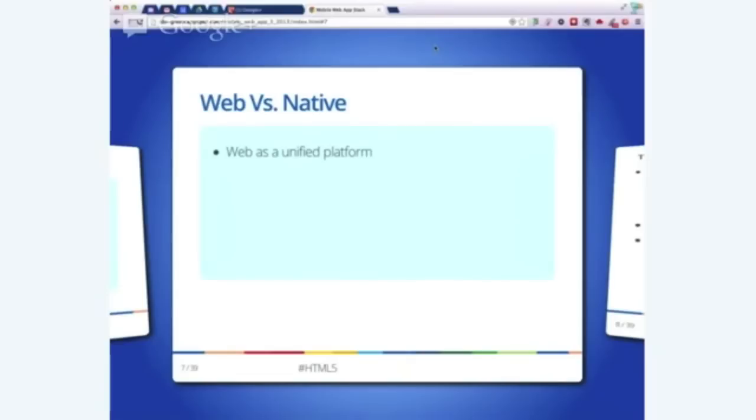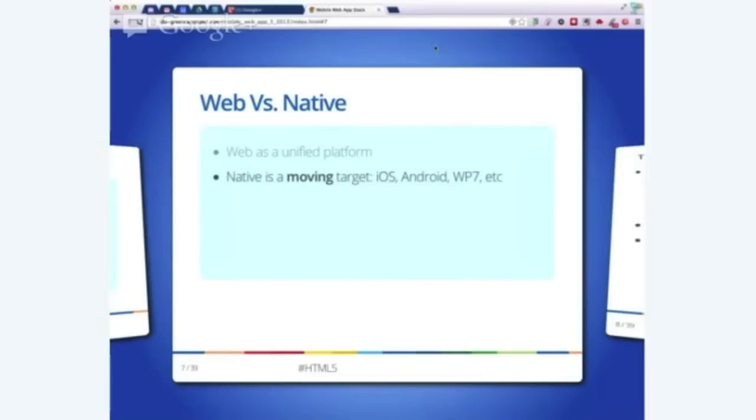The web, on the other hand, is a unified platform. As we mentioned before, you have it on different ecosystems. In all of them you'll have a browser, and even on all the phones, you do have a browser that will be able to read your HTML and show the user what you want them to consume.